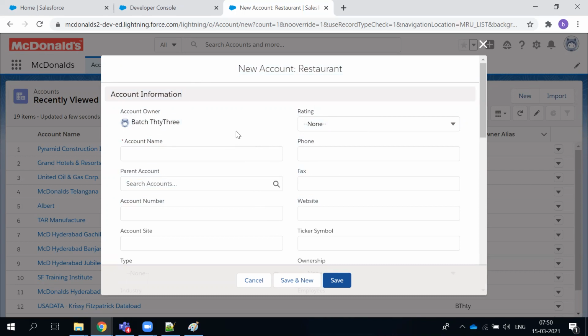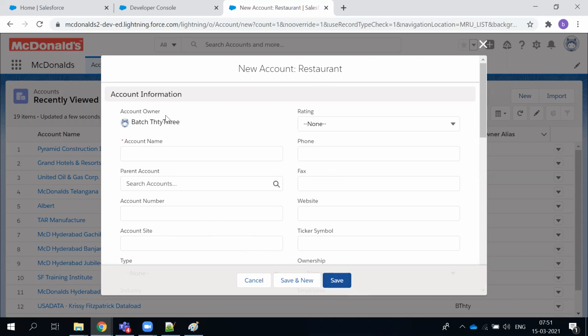Unless and until the ID is generated, you're doing some activity to pre-populate something, like how a workflow field update or a process builder pre-populates some value. It's the same thing. Triggers are more advanced, but they can also do the job of whatever the workflow and process builder do. So they are trying to impact the same object.